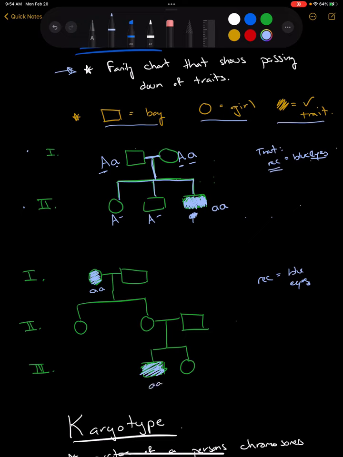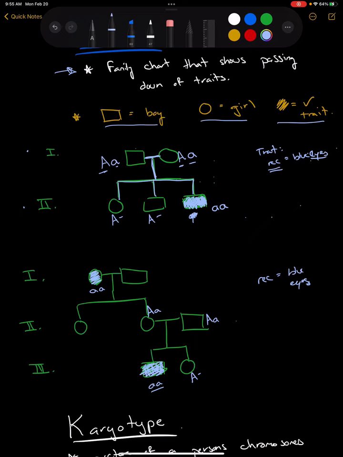All right, so we can kind of do this one or 2 ways. We can either work down from grandma or work up from this kid. Let's work up from the boy, because that's what we did on the last pedigree. If this boy has 2 little letters, that means he got 1 from his mom, he got 1 from his dad. But neither one of them are shaded in, so that means they are both heterozygous for that trait. And then his sister, since she has a big letter, will be A with a dash, because I don't know if she got 2 big A's, one from each parent, or a big A and a little a, one from the other parent.